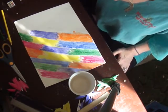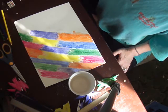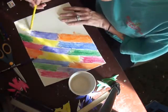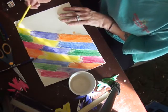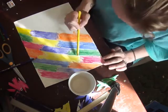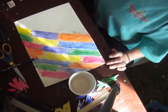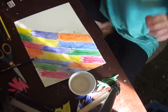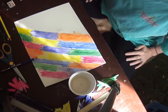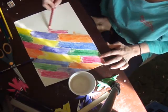1, 2, 3 purples, 3 oranges, 3 greens, 2 yellows, sorry, and 2 blues. I will probably not go over this with a wet paintbrush. I'm actually digging the way it's turning out, except for the fact that I probably should have made these stripes a little bit bigger, but that's okay. Let's see. Okay, so we're going to start. Ugh. Come on, pencil.